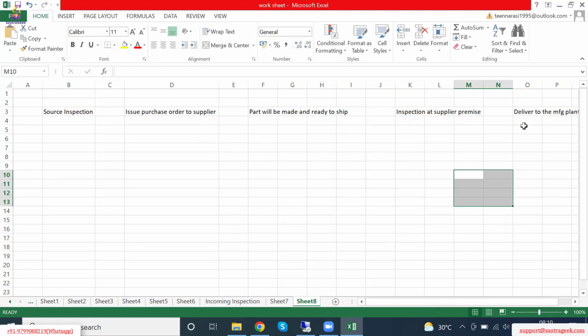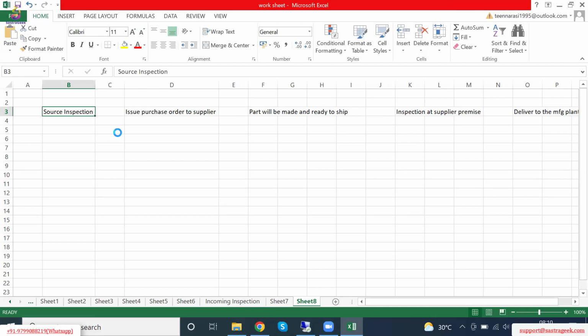They will come to the supplier's premises, inspect this, and then ask them to deliver this product to their site. So to avoid later return scenarios, they will check there itself. If any correction is needed, they will make the correction and then send. So this is called source inspection.